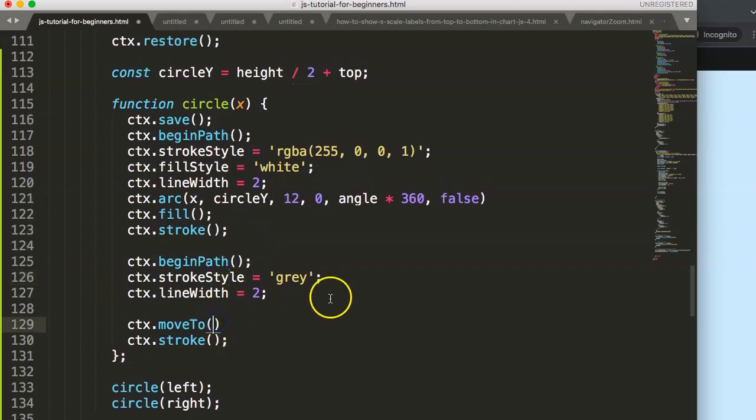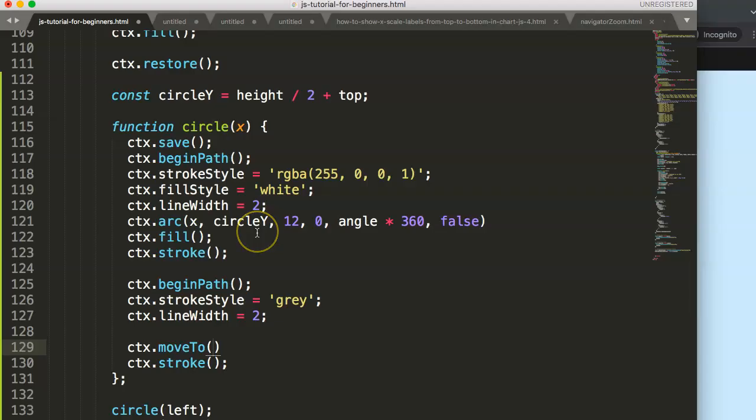So what I'm going to do here is say x coordinate, and this x coordinate will be, let's say, x. We have to think carefully here because I want to be in the center and then back a few pixels.